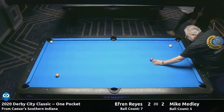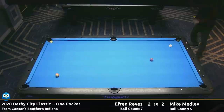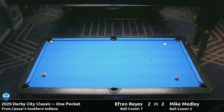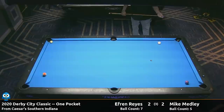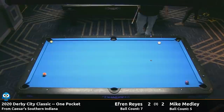Is he going to one rail this with a lot of inside English? It's a little steep. Could get away from you. Efren doesn't like to pass up shootable shots in this position. Oh, he played a three-railer. And did he make it off the ball? Wow. Whew. Yeah, this is one you know you can stiff it in, but when it comes to game time, match play, and you've got to come with this one, it's a little tougher than it looks.